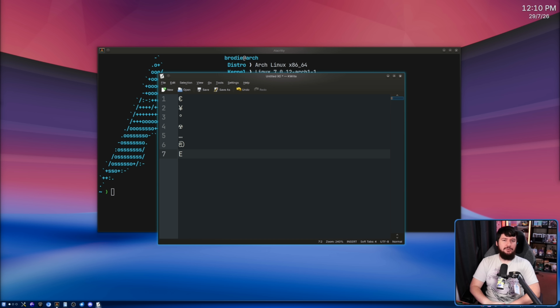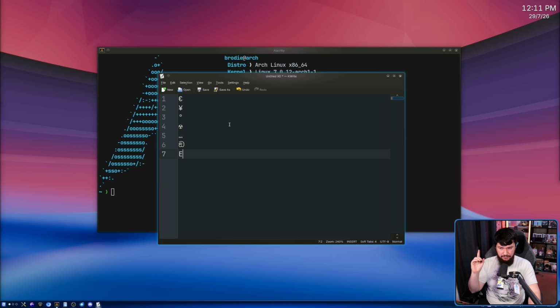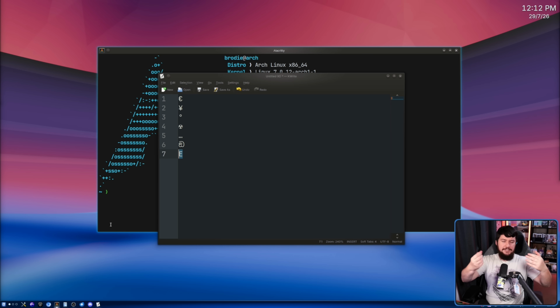We could keep doing this literally all day, actually better yet, probably all month, maybe multiple months, because what we are typing out here are Unicode code points. And as of Unicode 17.0, that's about 300,000 symbols. That includes the different symbols, the variations, and all of this good stuff. Most of which you are probably never actually going to use, but some of these, like the euro sign, the yen sign, degree, ellipsis, maybe not capital E, maybe not Among Us, some of these you actually might want to use. This feature lets you type literally any Unicode you could possibly want.